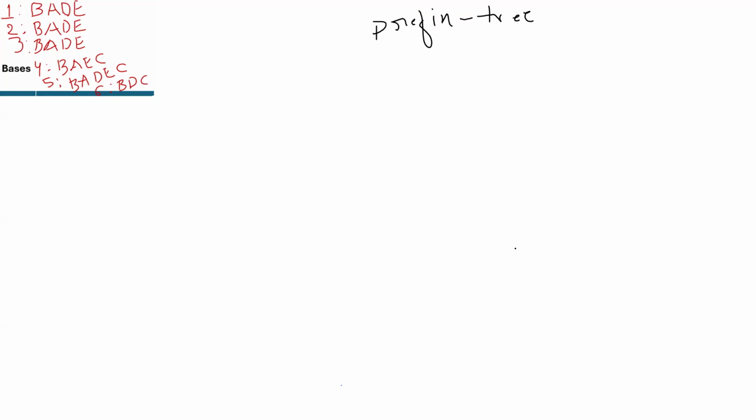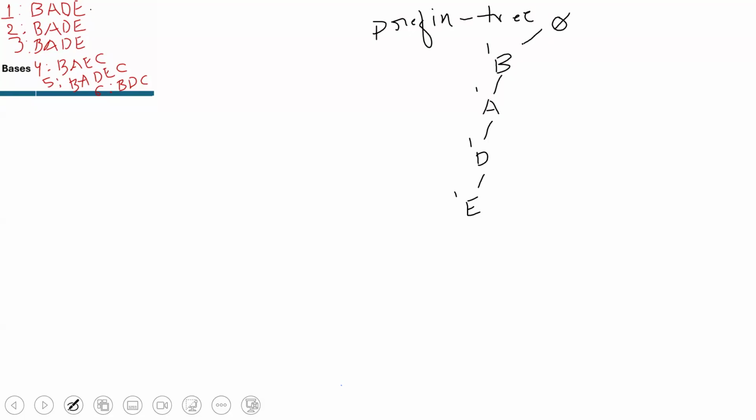So we start with B and we go with A. The next is A. We take the first transaction, it goes from B, A, D, and E. So the count of everything will be 1, 1, 1, 1 now. On top of everything we'll have the null set. So BADE is the one, and now the count of everything is 1, 1, 1, 1.